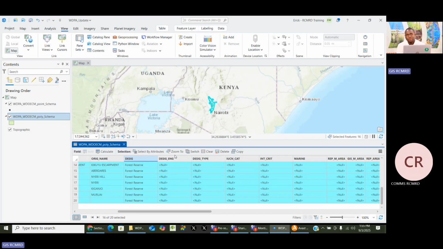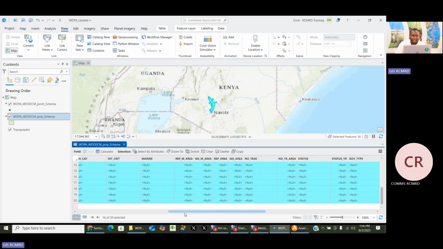For example, 1A refers to strict nature reserves, 1B refers to wilderness areas, 2 refers to national parks, etc. You can also refer to the documentation, the PowerPoints, or the presentations within the e-learning platform for more information. But what I want to show you now is the calculation of the area.